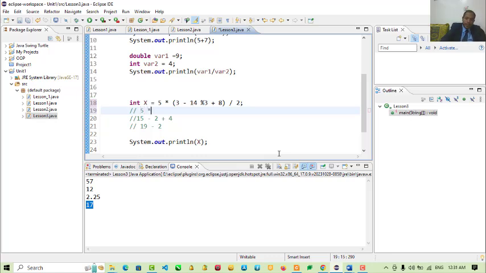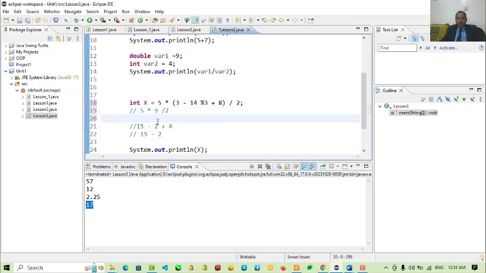So in this case, the example will be 5 multiply, here 3 minus 2, which will be what? 3 minus 2 plus 8. So 3 minus 2, which is 1, plus 8, which is 9. So 5 multiplied by 9, divided by 2. So the first case will be 45.